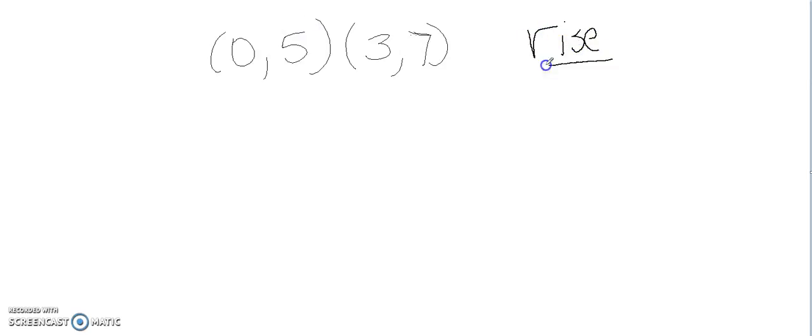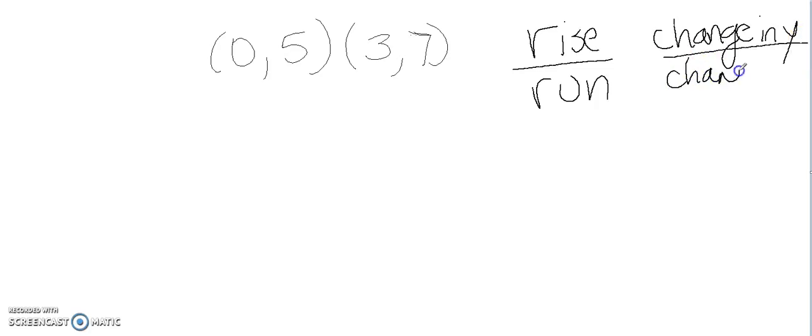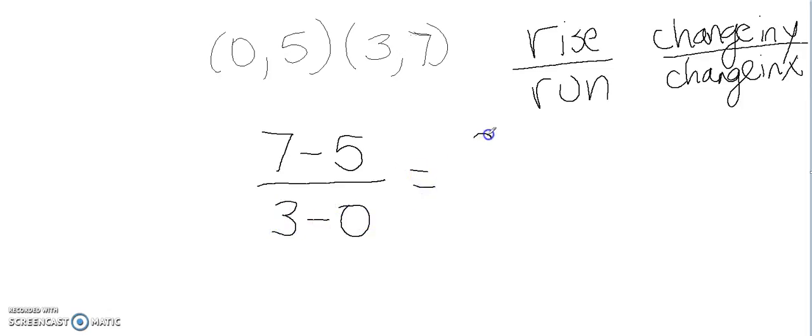Now, you can also determine a mathematical value for a slope. So let's say I have 2 points. Helps to have the pen tool. 0, 5, and 3, 7. The slope is defined as rise over run, or the change in y over the change in x. So the way we do that is we subtract the y's, which helps us to figure out how far apart they are, and we subtract the x's to see how far apart they are. In this case, it's 2/3. So these are 2 apart, these are 3 apart.